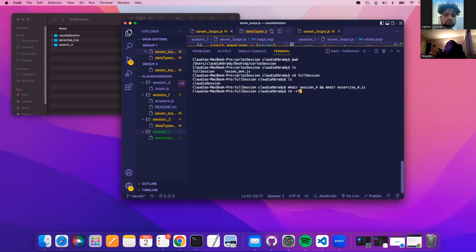Oh, because I actually have to go into Claudia session. There you go. Now you're understanding the levels, because there's levels to your location, right? You can go all the way into session 3, but you won't be able to access everything above it. And then I didn't have to make a dir for the exercise. It was like touch. Yeah, exactly. Also remove the other one.